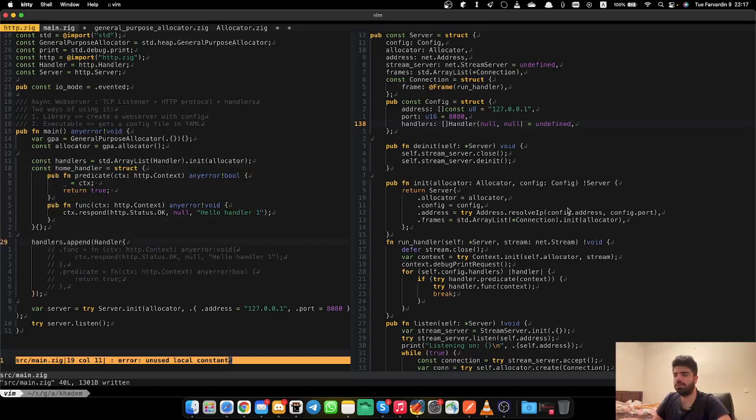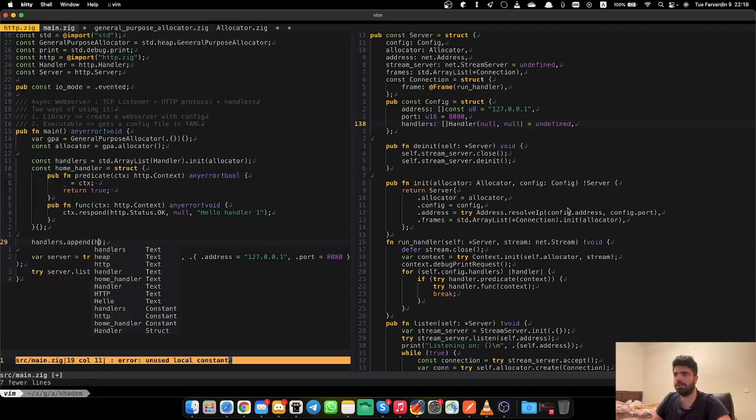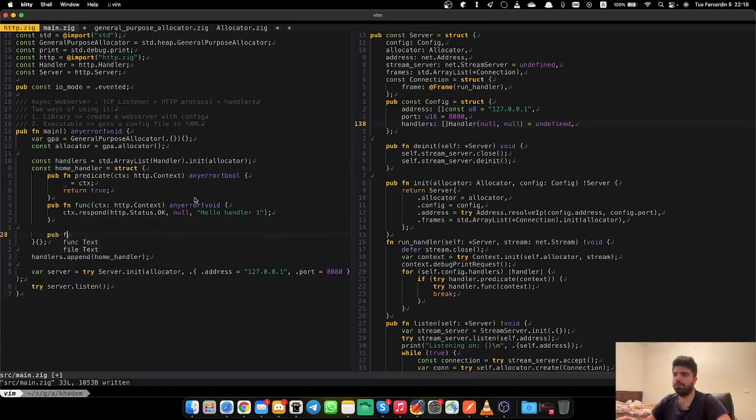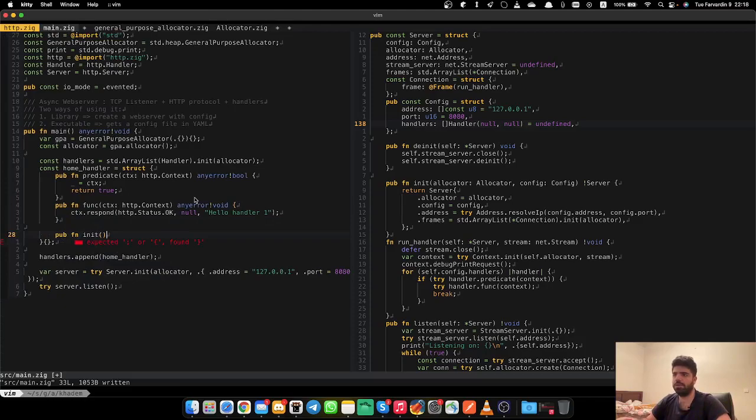So then I'm gonna add home handler to it. So home handler is a struct, has two functions in it. Home handler fun init that returns a handler.